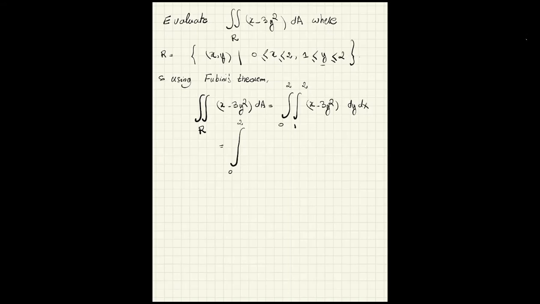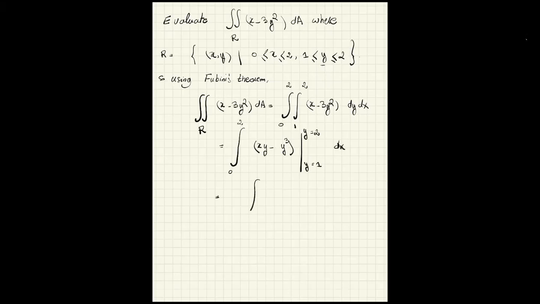So now x is fixed. So this is a function of one variable, y. So x is a constant. Now, what is the primitive function of xy minus y cubed, right? And then you have to compute this between, as I said before, you have to make sure what is what. So between y equal to 2 and y equal to 1. And then the whole thing, whatever you get, you integrate over x.